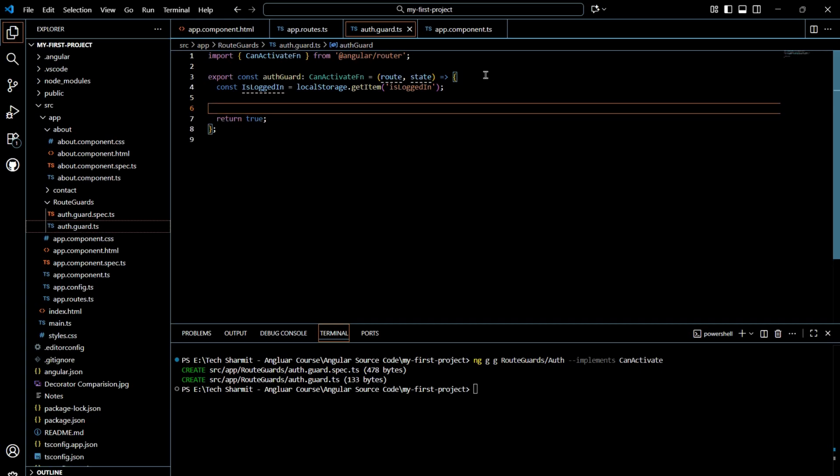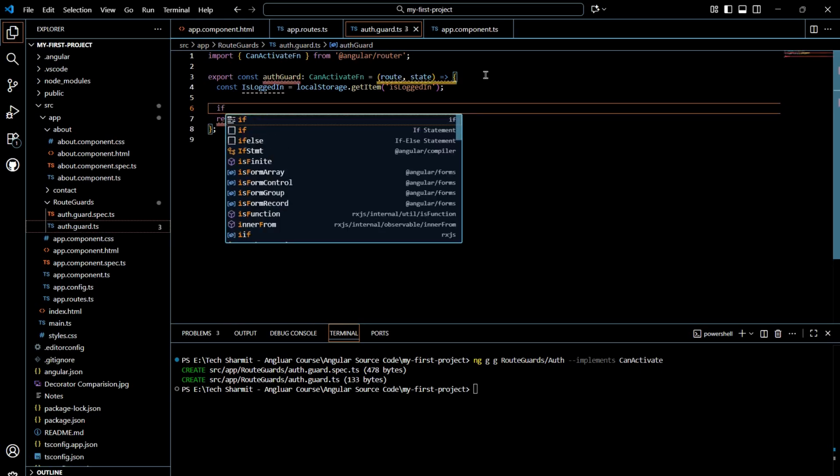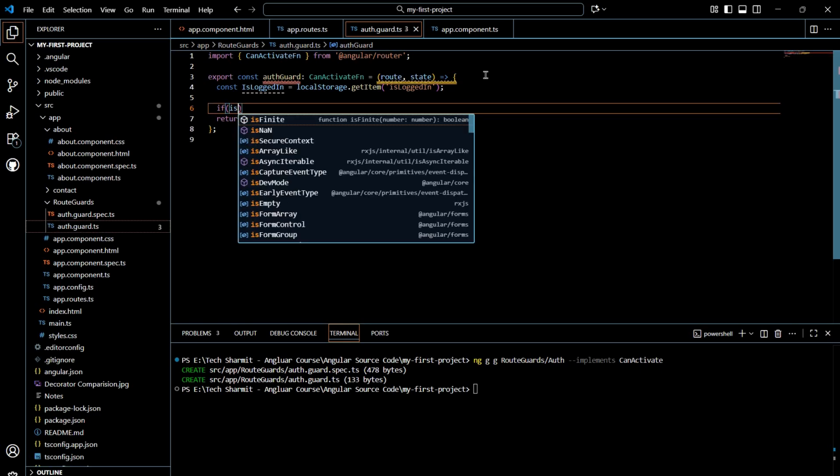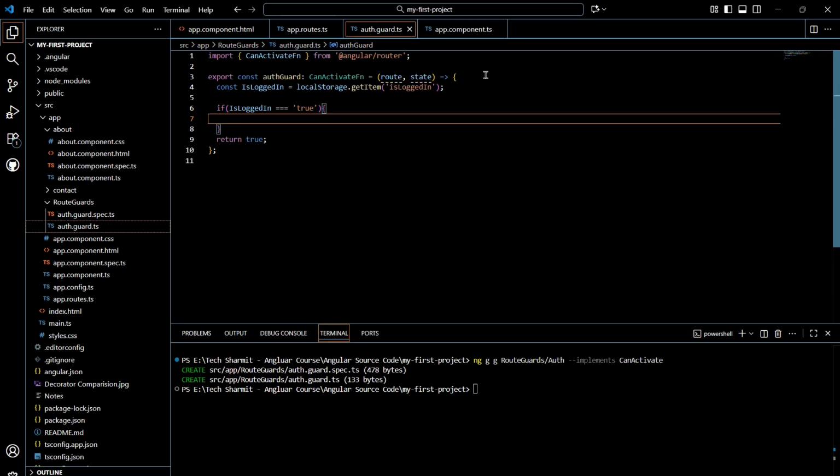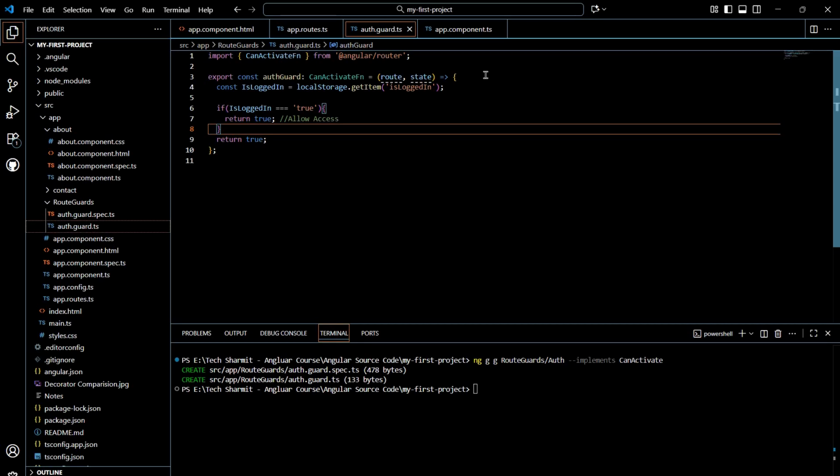Perfect. And then we will check here if isLoggedIn equals true. I'm sure you know these basic things, like why we are using triple equals. If not, you can refer to previous sessions. Okay, and here I will write return true, because this time access is allowed. So this is the if condition.